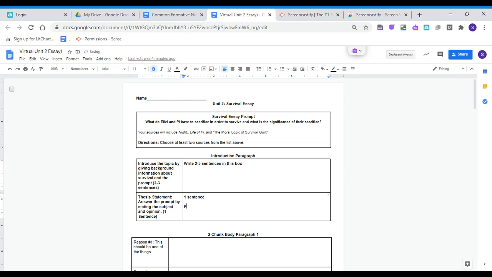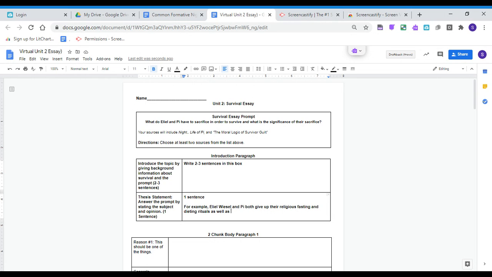And then I would move on to your thesis statement, where you would say, for example, Eli, Azel, and Pi both give up, and we've already talked about their religious rites and rituals of eating, their food eating habits. So, for example, Azel and Pi both give up their religious fasting and dieting rituals, as well as, and you can talk about anything really after this. You can say, as well as their values, and you can go into more specific values after that.